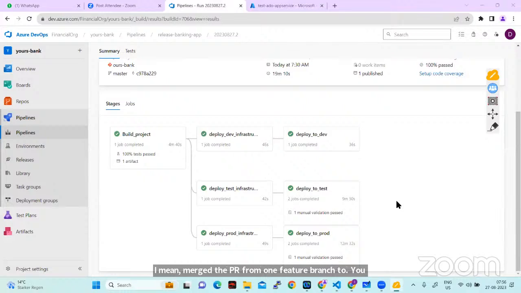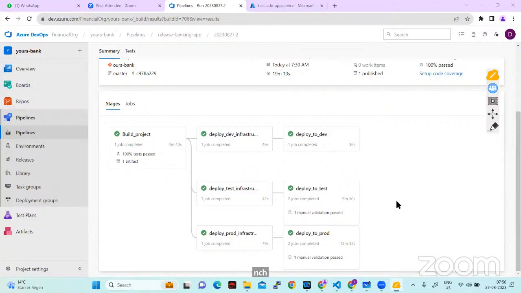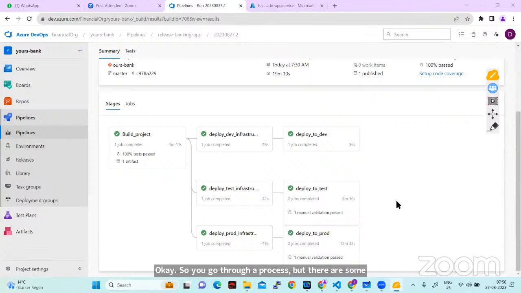Release branch. The point is, you really don't merge the feature branch directly into the production branch, for example. You go through a process. There are scenarios where you have to fix a couple of bugs, and there are branching strategies you follow to fix your issue, then deploy that into the testing environment again and go with the production.